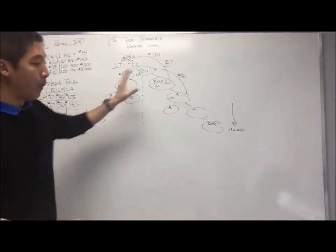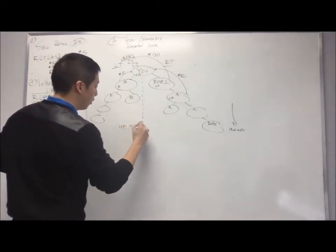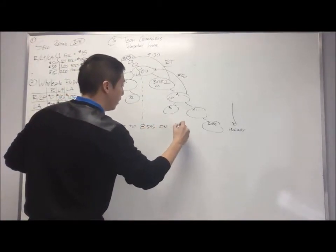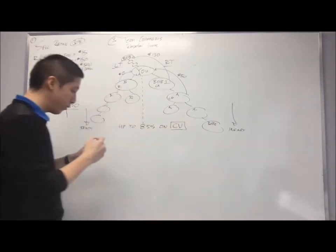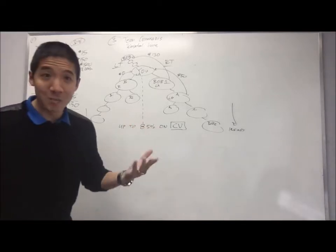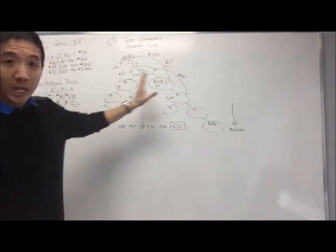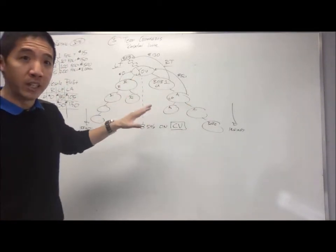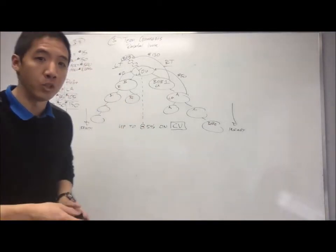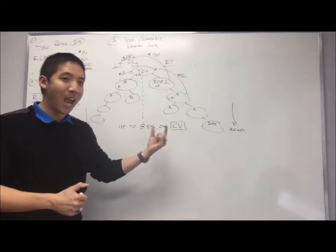Okay, so now that we understand how the team can grow and your organization will grow, we have to understand how you get paid. In short, in our system, you get paid up to 8.5% on what we call CV, okay? CV stands for commissionable volume. What that means is all the product sales generated in both of your two teams down to infinity count for you as ongoing residual commission, okay?